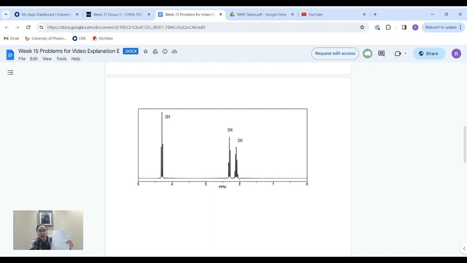Finally, we'll look at the last peak at 2.1. There we see 5 different peaks. That means that the neighboring carbons are going to have 4 hydrogens because it's a quintet, 5 peaks. So the n+1 rule tells us that that is going to have 4 hydrogens on the neighbors in that case. So that fits with what we figured out for this carbon so far. 1, 2, 3, 4 neighbors. That fits exactly with this molecule.